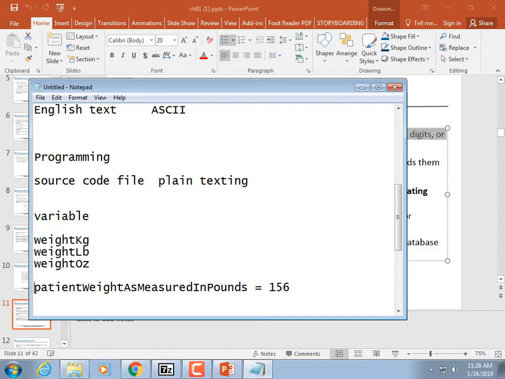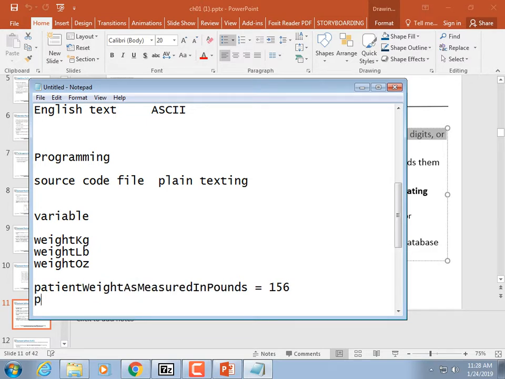Your goal is to make your code readable and understandable, so that somebody else, or you looking at it later, can understand it, but you don't need to go overboard. You'll see a scheme that I'm following, which is beginning with a lowercase letter and then a whole bunch of lowercase letters, but when we create a new word, we start it with an uppercase letter. And then we separate our words like that.